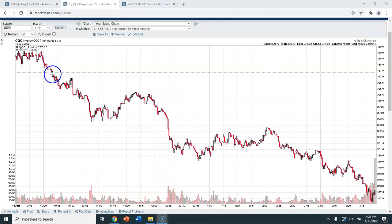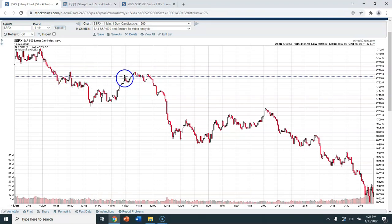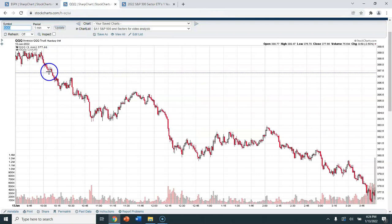And then, you can see here just before 10:15, the Triple Qs actually went negative, where we were closer to the flat line for most of the morning on the S&P 500. Triple Qs were negative really by 10:15 and then continued to deteriorate throughout the day, again closing right at the lows of the session on the Triple Qs. So this was definitely a weak area in the market, and as you'll see, I'll show you the sectors in just a second.